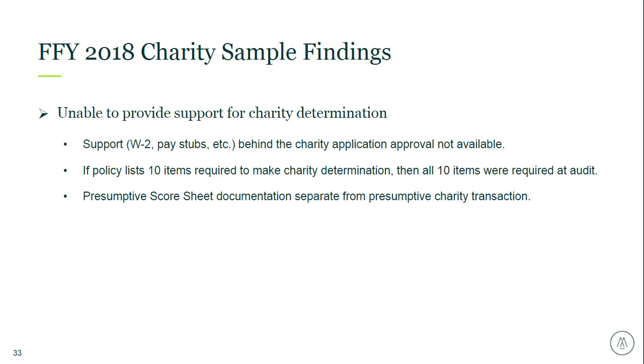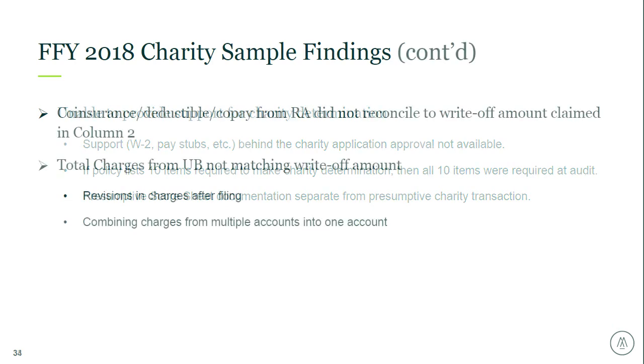And for hospitals that grant discounts based on presumptive eligibility scoring models, perhaps by an outside vendor, the MACs required some type of score sheet or approval sheet showing that the patient qualified for charity. It was not enough to supply a patient account history with a presumptive charity discount. We saw hospitals struggle to obtain this documentation timely with their outside vendor if these sheets were not kept internally at the hospital. And again, any lack of documentation would lead to an adverse audit determination.